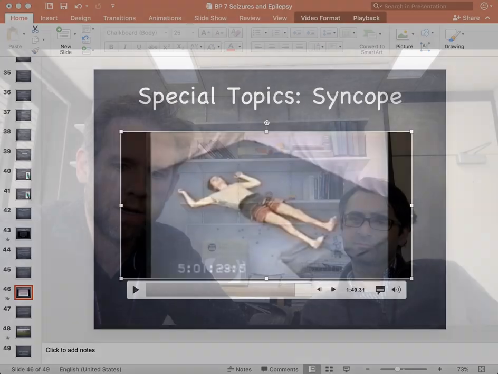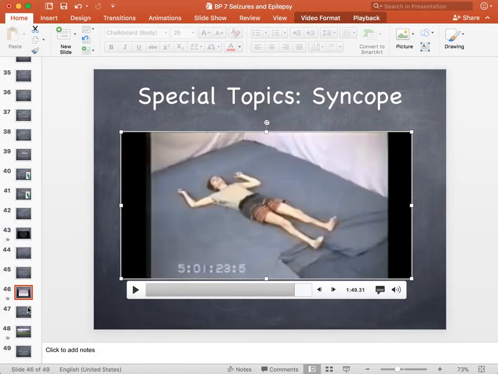I hope everybody gets the idea that syncope can manifest itself with quite a bit of convulsions. Unless you have a video, all you're doing is basing this off of the history, and a passerby may very well say this person fell down and had a seizure, when in fact it was actually a hypoperfusion event.